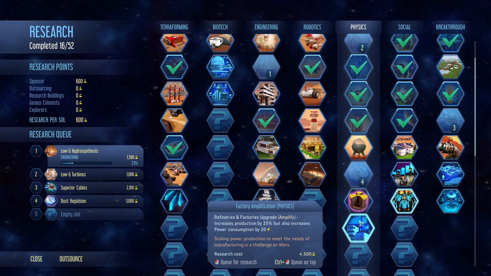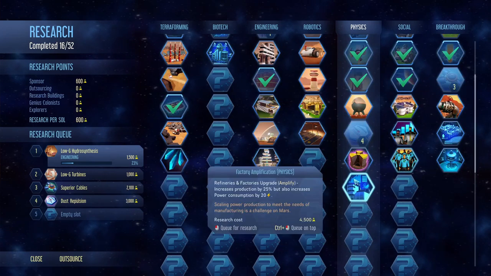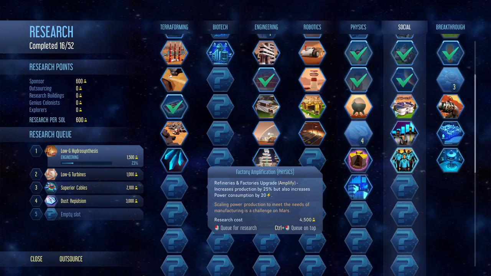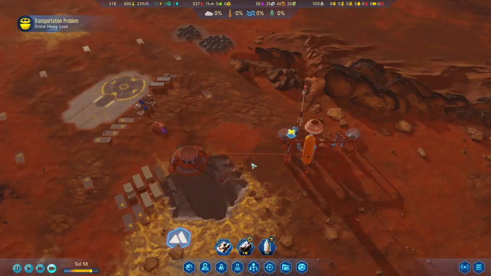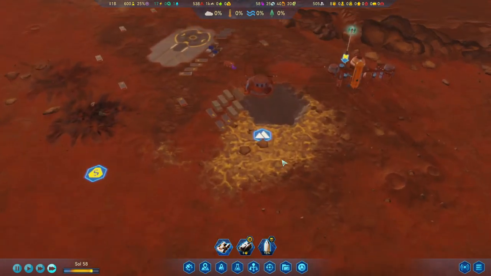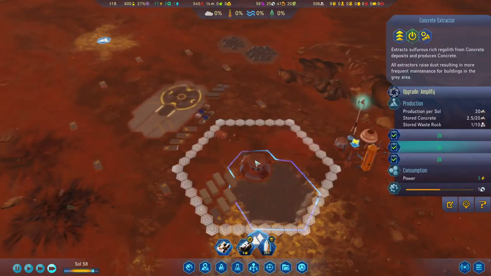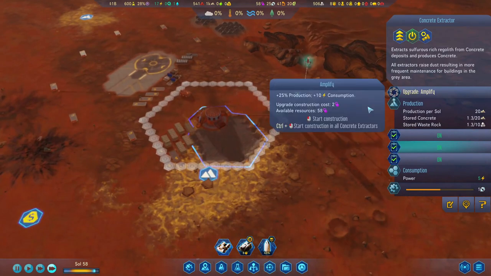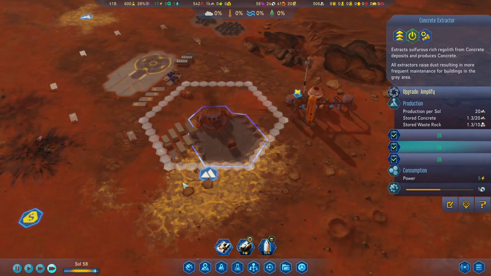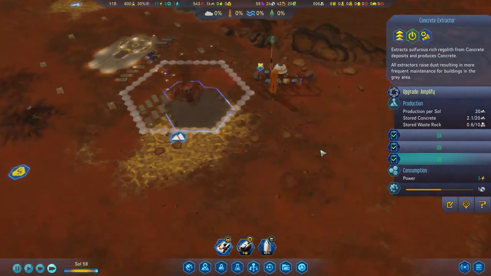Storage. Okay, so we got one in the physics, so that's good. Not looking for this research, but I'm happy if we open this tree up a little bit more. Okay, right, good. Nothing in there that we really need to research right now, but yeah, at least he revealed some of the research over there.